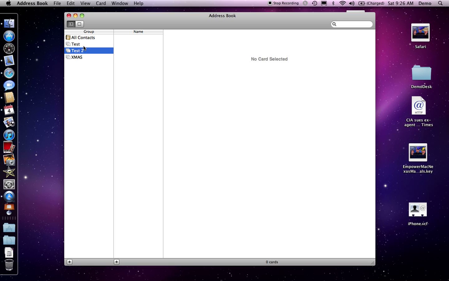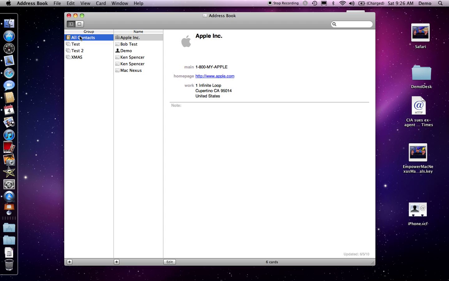By the way, this isn't my normal database, because I have 1,100 addresses in my address book. So, they're varied, and so I have them. When you have that many, you really need to have groups, because I want to cull it down to what I can actually use. So all contacts is everybody that's in your book.